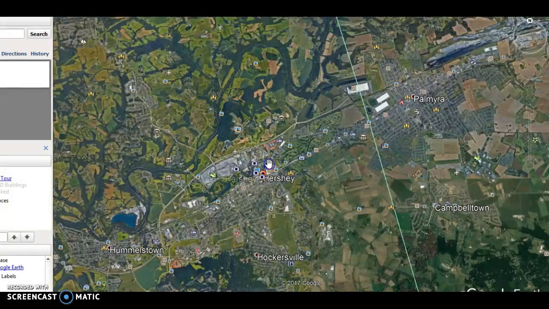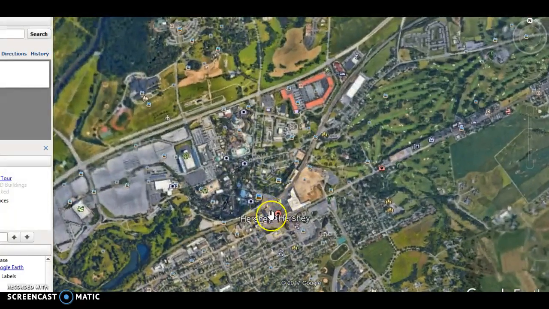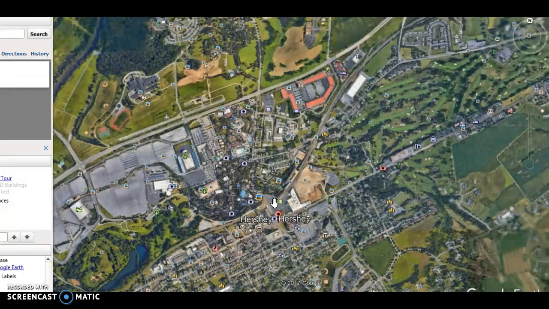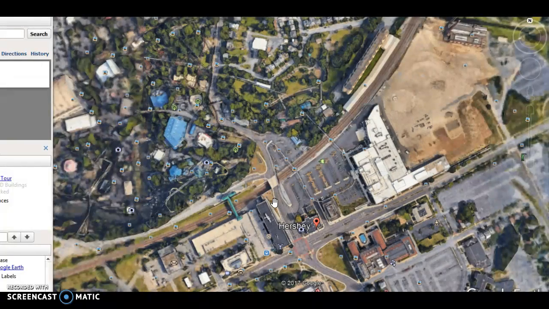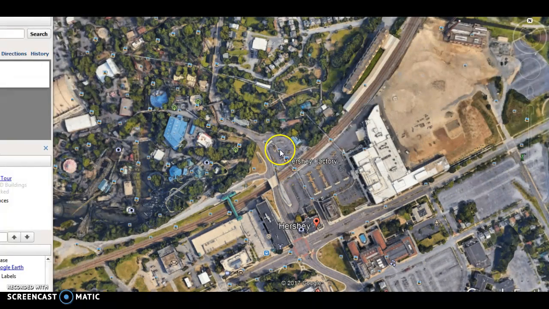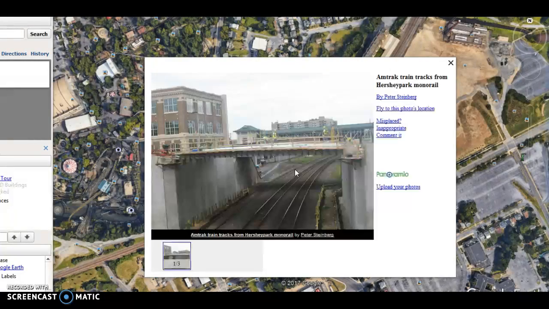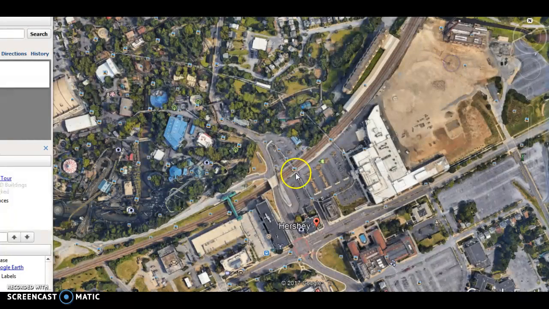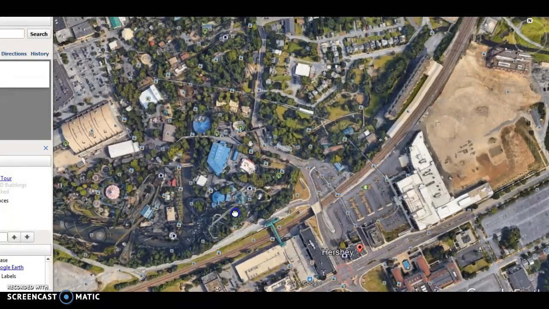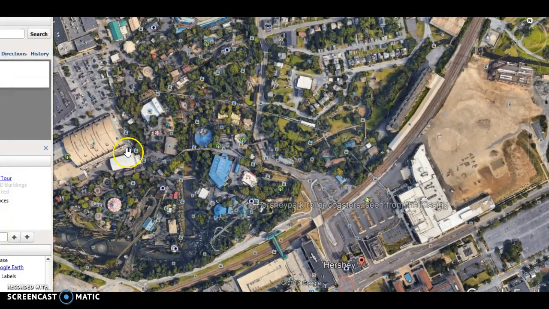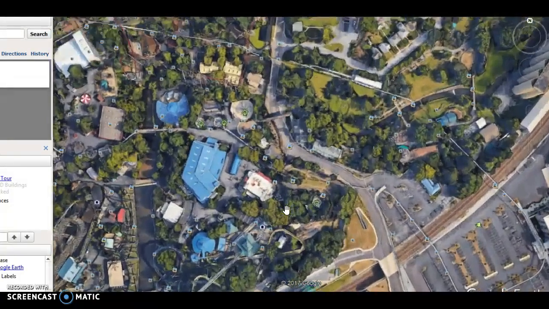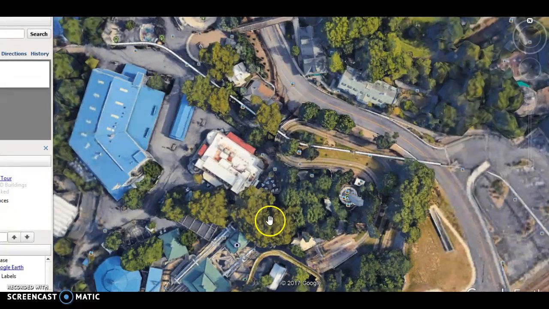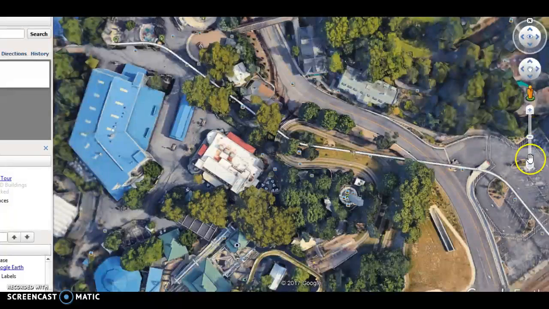So the first thing you can do is just double click in and make sure that your mouse is near Hershey so that when you're double clicking, that's zooming you in a little bit further. As you're looking, you can see these little images pop up. These are actually images you can click on and see a little bit more about that area. If you look over here, you can see Hershey Park. We're going to go in and look at that a little bit closer, so I'm going to double click again. If you're not comfortable with double clicking to zoom in, you can always use this zoom in bar over here.